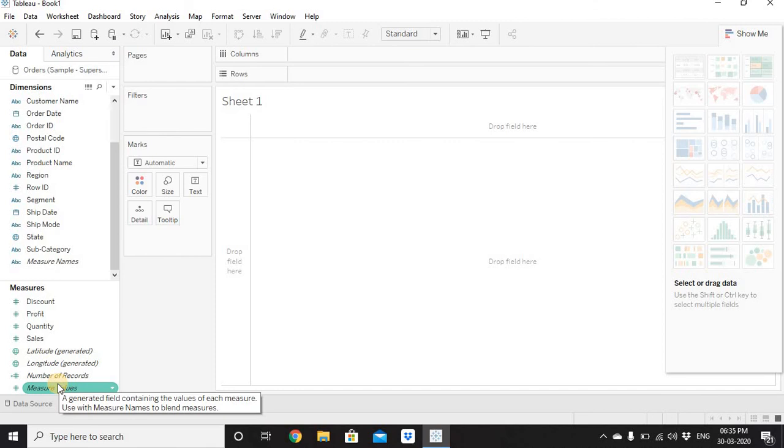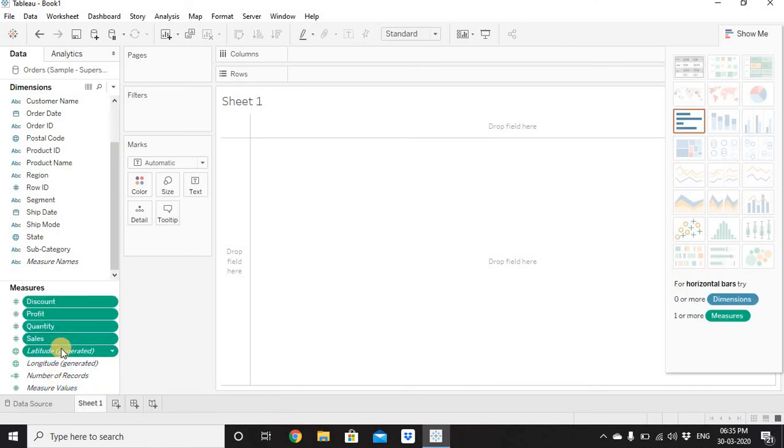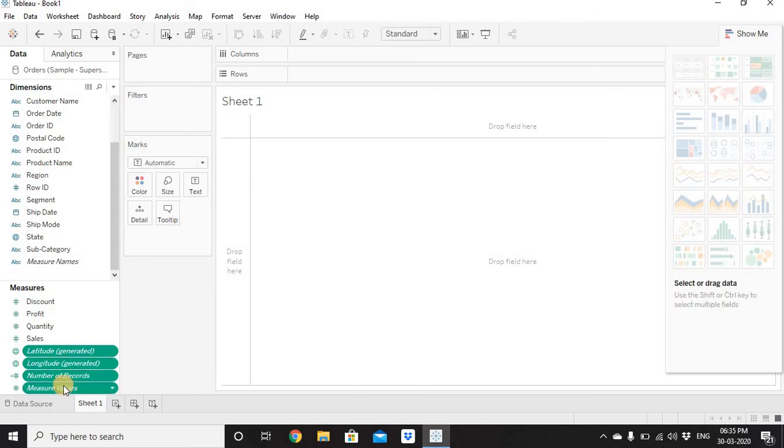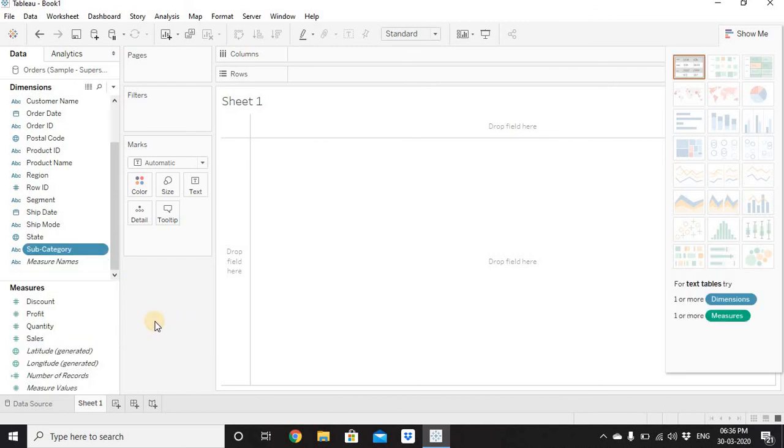These 5 columns are automatically added in Tableau. They are not coming from your Excel file. That's why only these 5 columns are in italics and everything else is normal. And they have a fixed position. You'll have measure names at the end of dimensions, and these last 4 columns at the end of measures. But apart from that, anything you get from your data source is converted into dimensions and measures based on its data type.